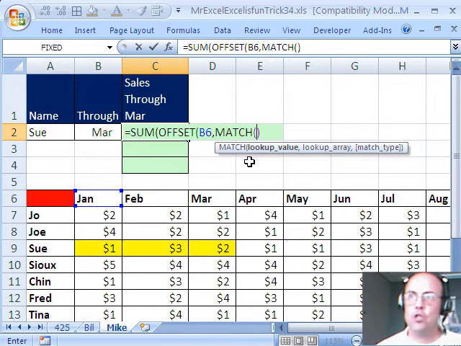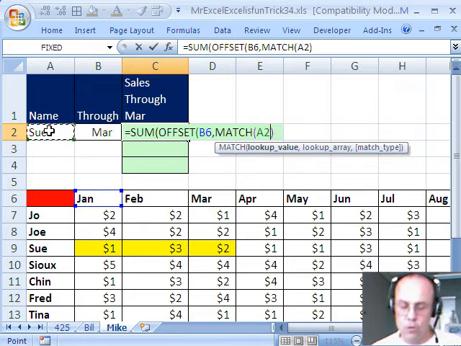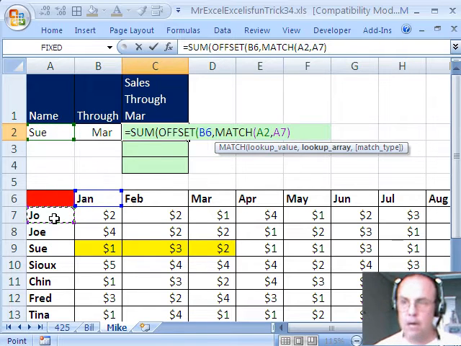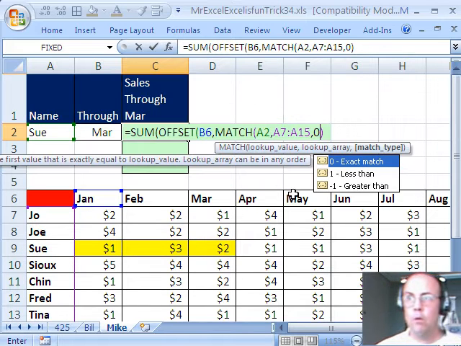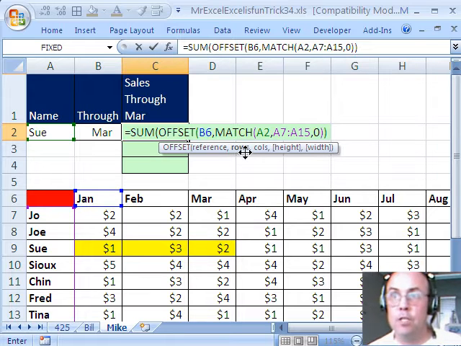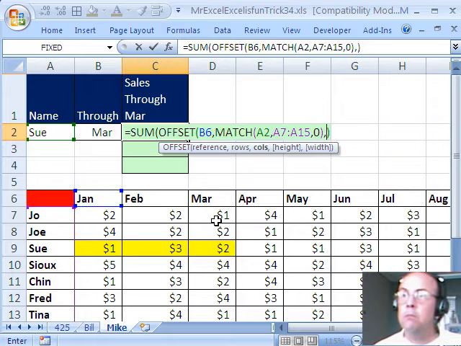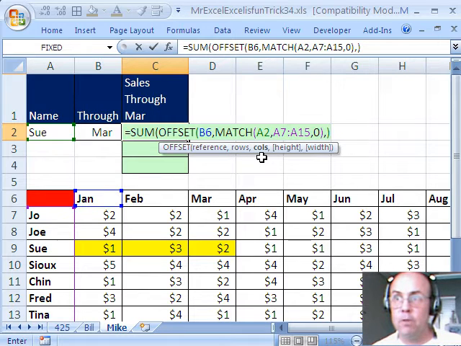I'm going to use that MATCH. I'm going to say lookup Sue, comma, within this whole range right here, comma 0, close parentheses. That MATCH is saying how many rows down we have to go. Now it'll deliver 1, 2, 3, comma, columns, that's how many columns over from this position. We don't need any because we started here. By default, if we leave that out, it'll assume it's 0, so that's perfect.